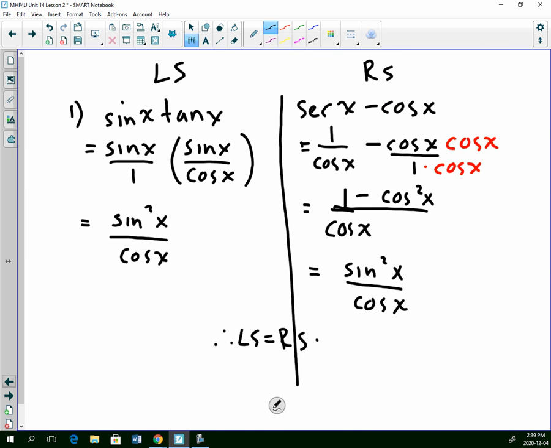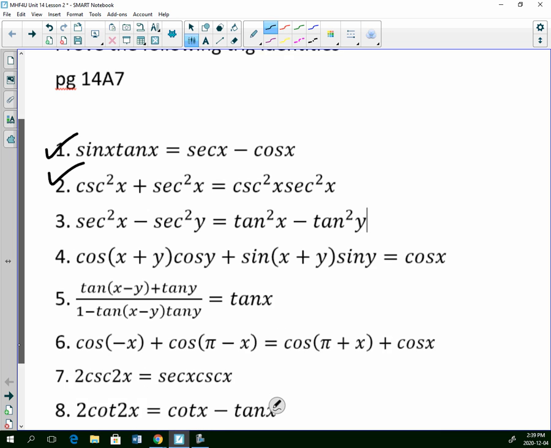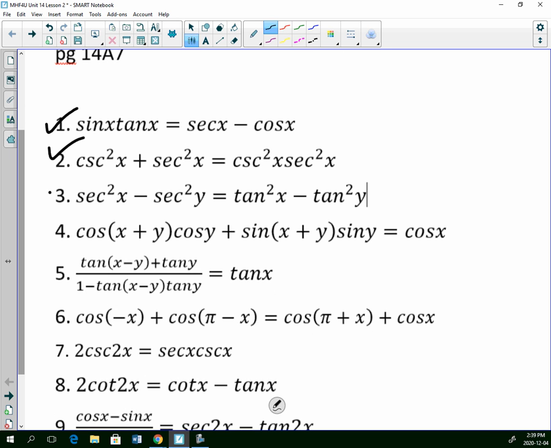Okay, let's go to number 4. So we did number 3. I'm going to show you 2 ways to do number 4, kind of a long way and a short way. Because remember that there's more than one way to do these sometimes, depending on how your brain works and how you see things. I have this written out, so I don't have to keep going back and forth. Okay, so let's go do number 4.